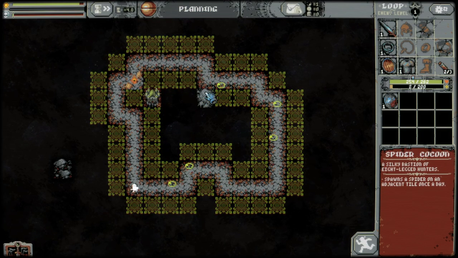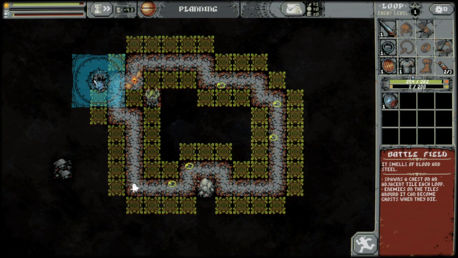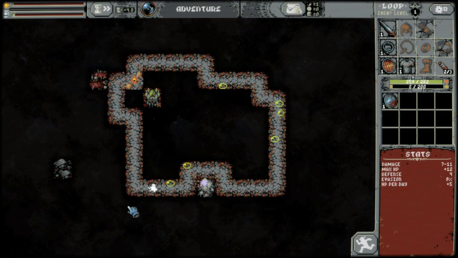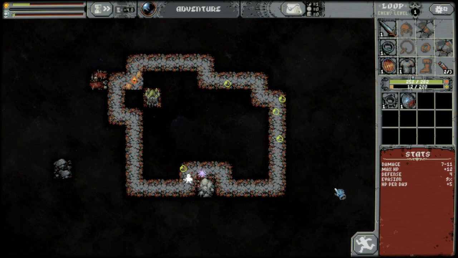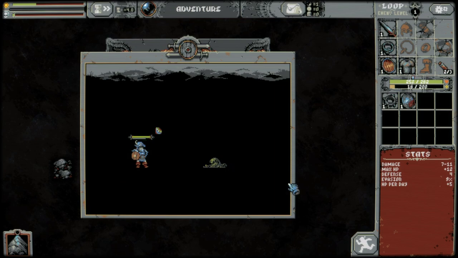Spider cocoon. There's not great places for the spider cocoon other than right here. I think we do that. Put you over here. We get the battlefield early, which is nice. Hopefully that will translate into better gear shortly. If not, we will be sad.